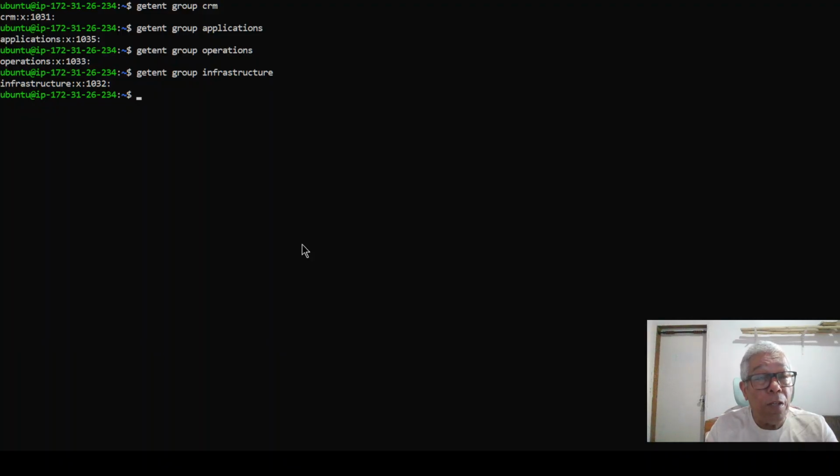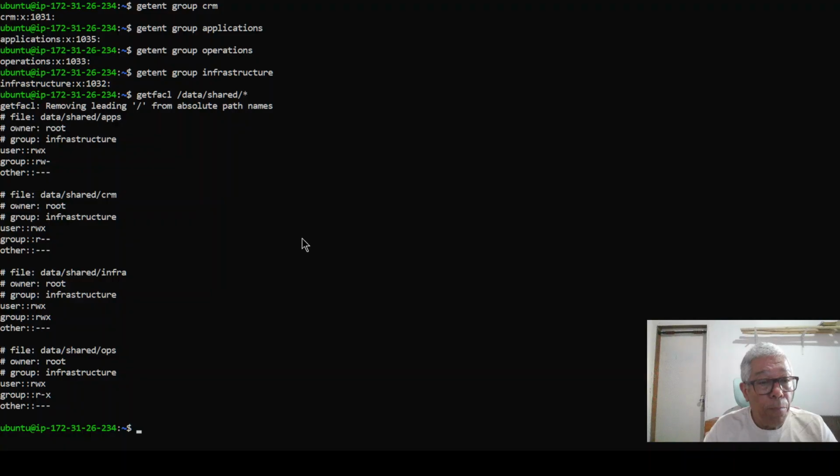Let me show the access control lists, getfacl /data/share/*. This is showing the access control list, ACL, and all the permissions.